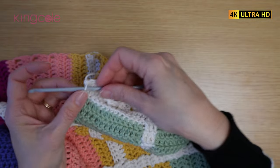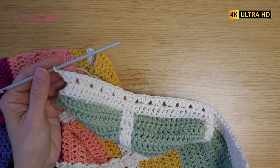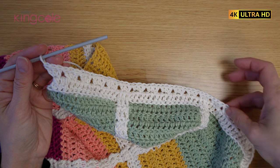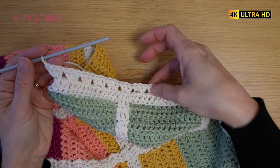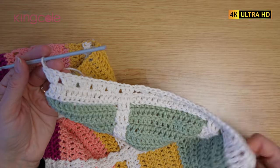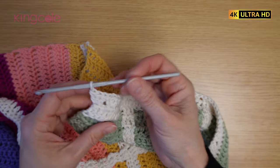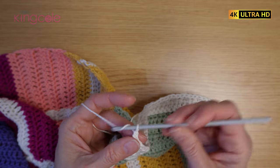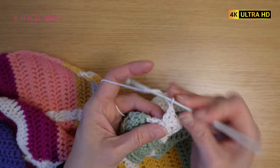Okay, so we're back around at our third corner now. So you have 1, 2, 3, 4, 5, 6, 7, 8, 9, 10, 11, 12, 13, 14, 15, 16, 17 sets of trebles going across. And then as before, you work the corner with two chain and sew in match.